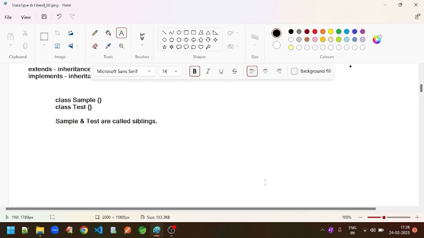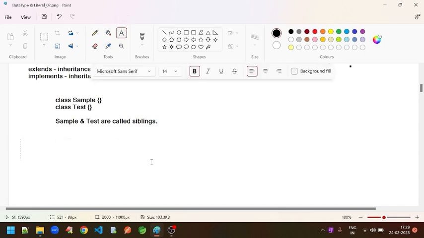So going forward with this, which are the classes called compatible? These points which we are going to now are important.